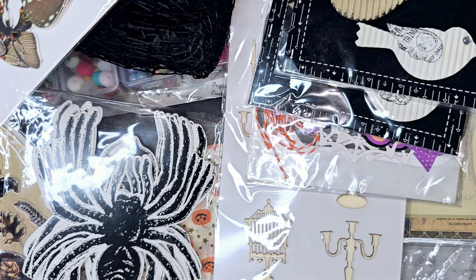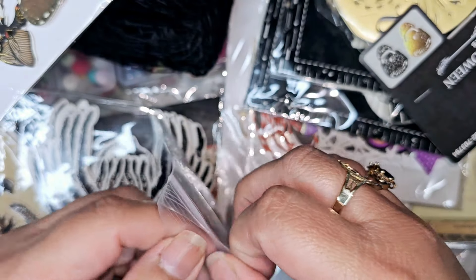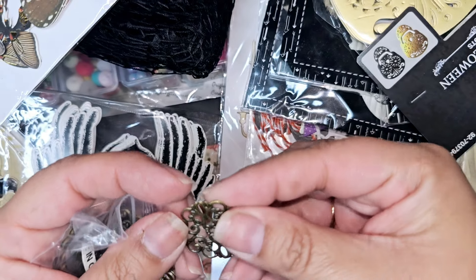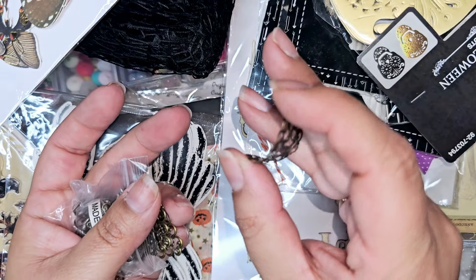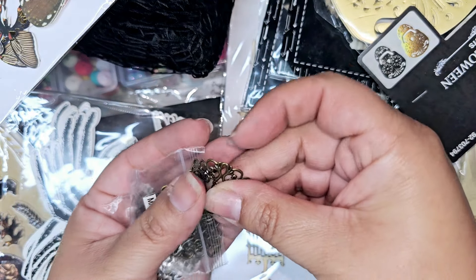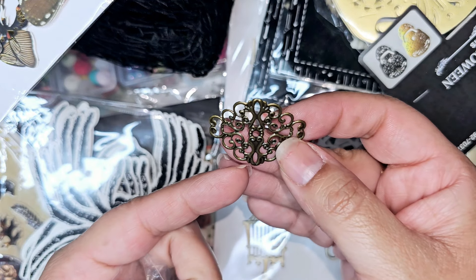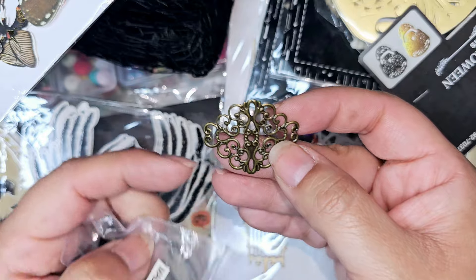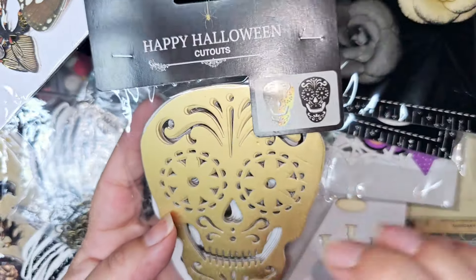There are some spiders, which I think would be really cute for binder stuff. These are really cool — they're like little metal pieces that would be nice to add to some projects. I wonder if they fold... I could bend this around the book — oh that would be cool. Actually, I could also use this as part of a chunky charm: put the clasp up here and then dangle some little beads down. I love that!